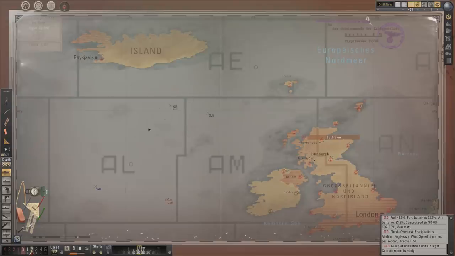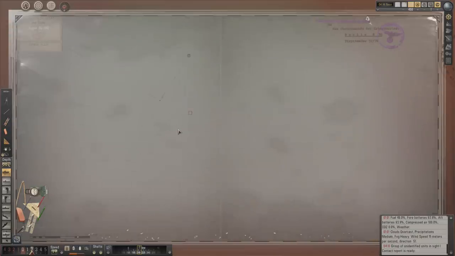So I plonked myself right in the middle, hopefully we'd try and catch that convoy. We haven't, but we found a ship, which is good enough. So we've got this ship coming in right here. It's a lone ship, which is okay. Let's, there we go. Let's just plot her in.